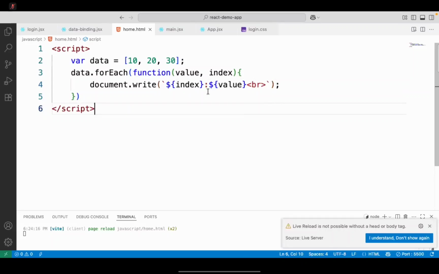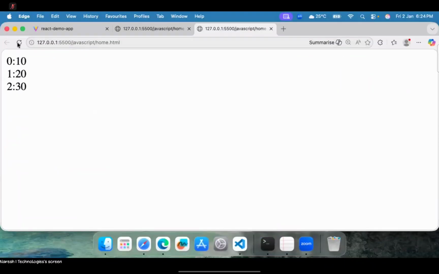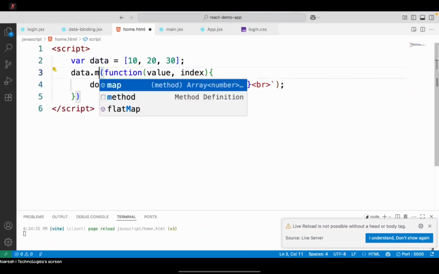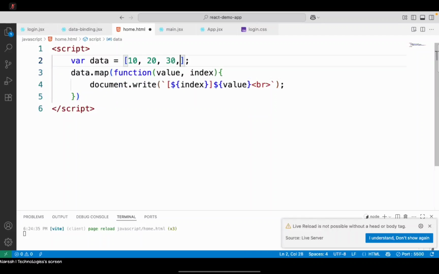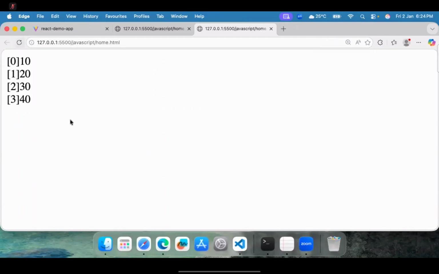Just roughly I am showing you. Here it is showing index and value. Actually, instead of for each, I can also use a method called map. Suppose I added one more, 40. You can see map is also doing the same.